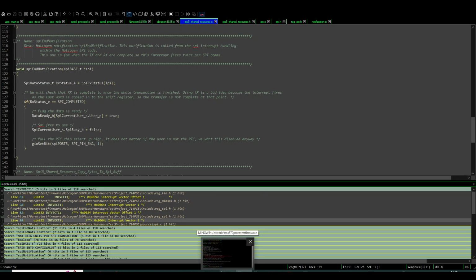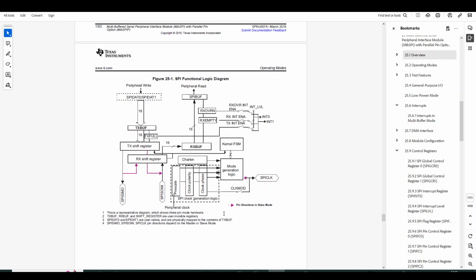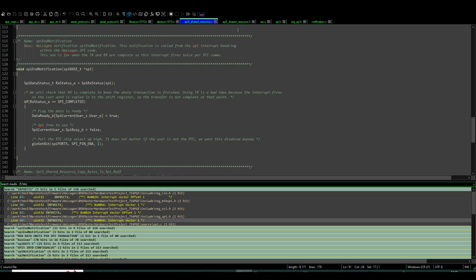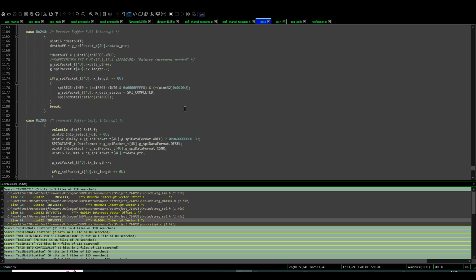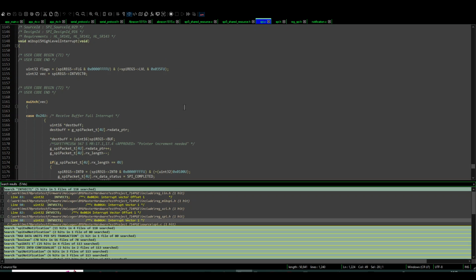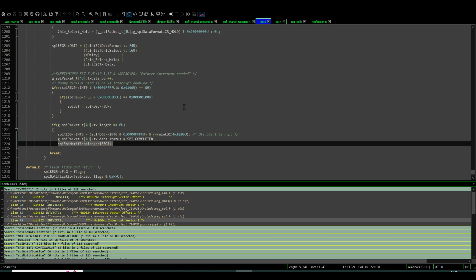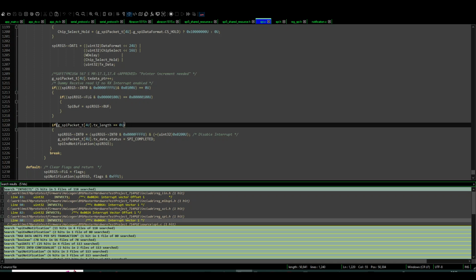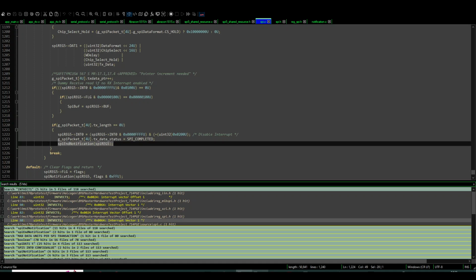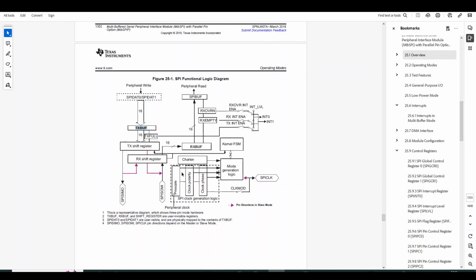But it's worth taking note, as we talked about here. This TX buffer goes empty. The interrupt fires into the Halcogen handler here. And in this handler, once the handler has determined that that is the last byte of data that you want to send, so here he's saying that the length is 0, that is the point at which he is calling that notification. But it's worth bearing in mind that at that point you've put the data into this TX buffer, but it hasn't yet been fully shifted out of this shift register.